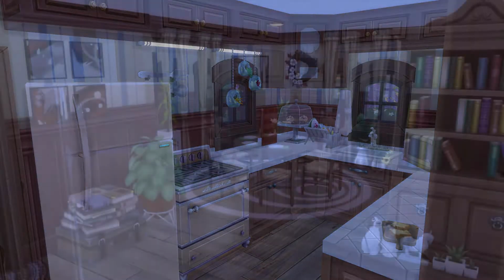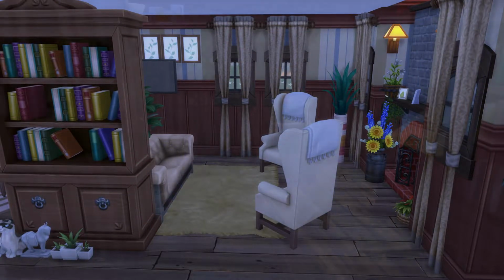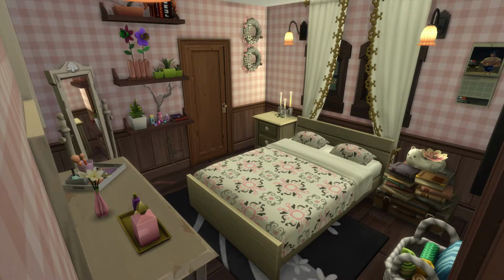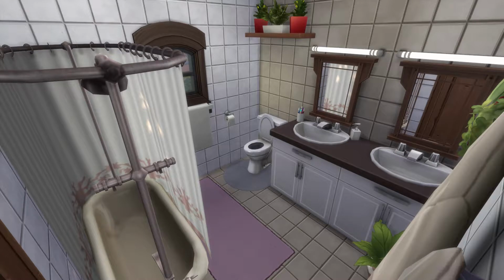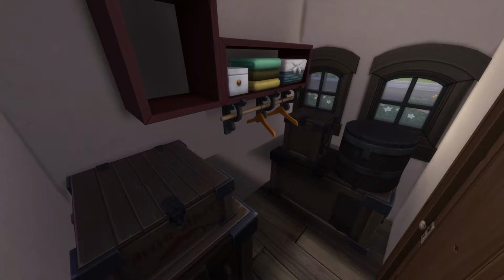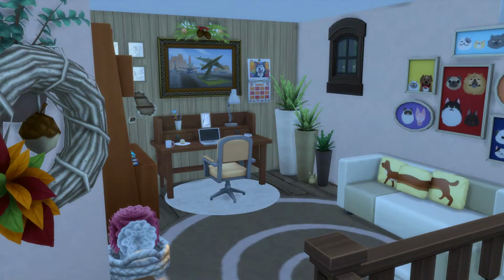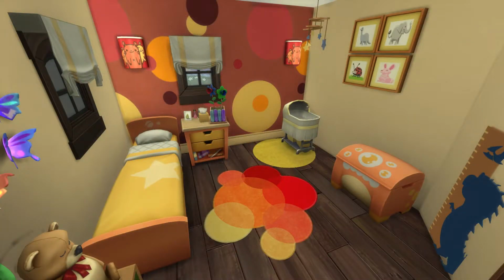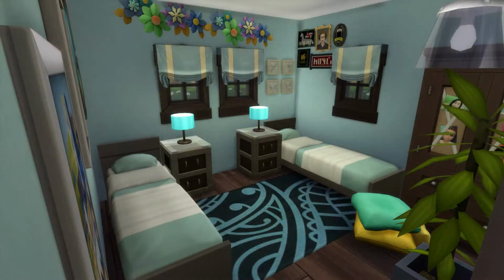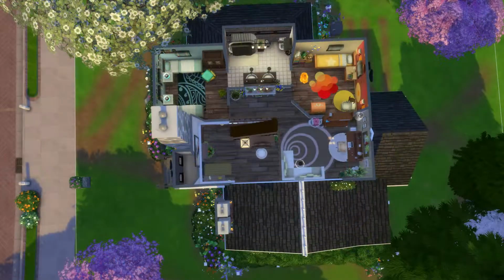Here's our kitchen, our little dining area, and not included in what I showed you, I included a few more clutter items and just polished and finessed it up a little bit. The master bedroom, this is the master bathroom, our little laundry room with all its bibs and bobs in it, and the storeroom. Looking up towards the second story, up those stairs, our little computer nook, our smaller children's room, and the Jack and Jill bathroom between those two rooms, our older children's room, and if you want to recreate it yourself, the floor plan.